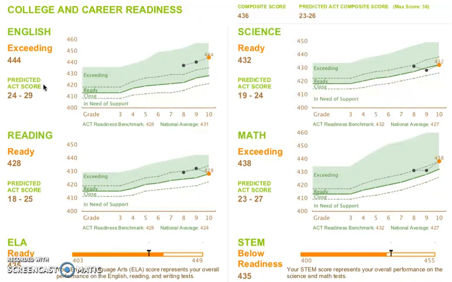So as you can see, for instance, the predicted English score compared to the predicted science score, there are differences in those for each of the areas. In the little graph, you can see the progress the student has made over the years. So this student is a 10th grader, so this dot would show 8th grade, then 9th grade, and then currently this year as a 10th grader what they scored.